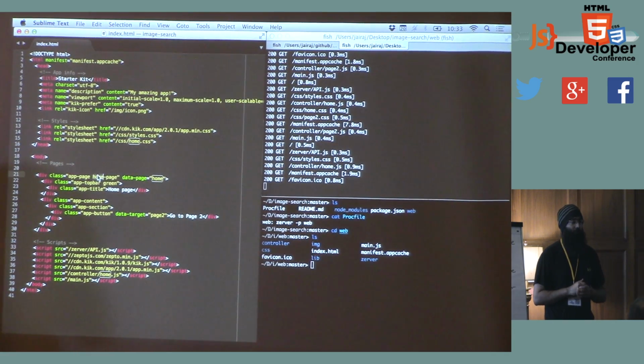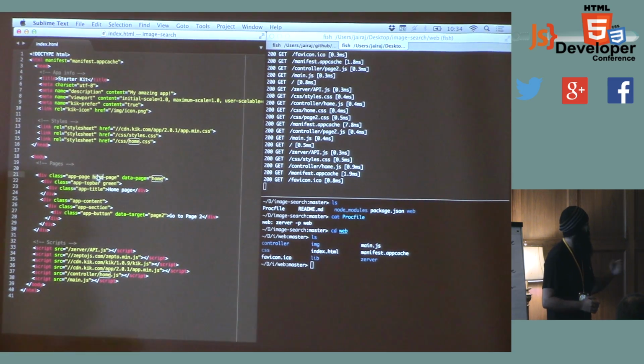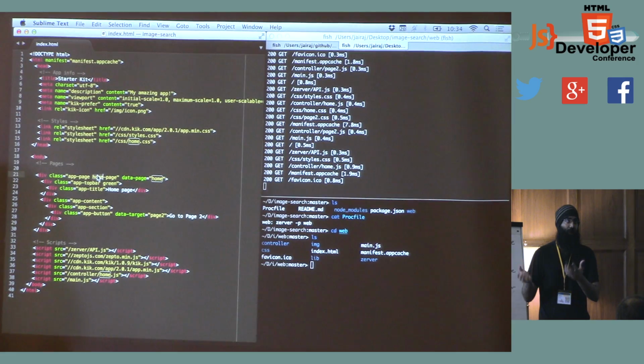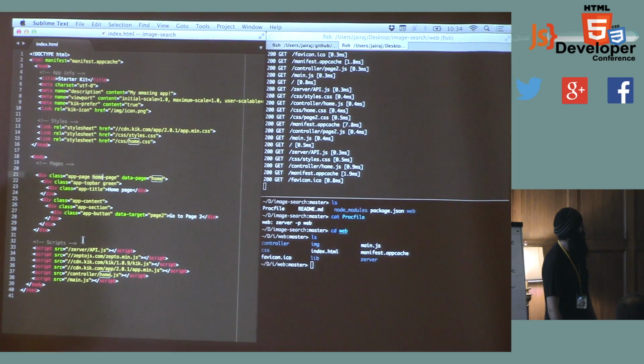Definitely. Everything's decoupled, right? You can use Server for entirely unrelated things. You can use app.js for things that run in any mobile web browser. You can use Kik to make any website run inside of Kik, and you get the Kik APIs running inside of Kik. Kik.js is separate. All of these things are separate. If you don't want your thing to work with Kik APIs, just remove the script.